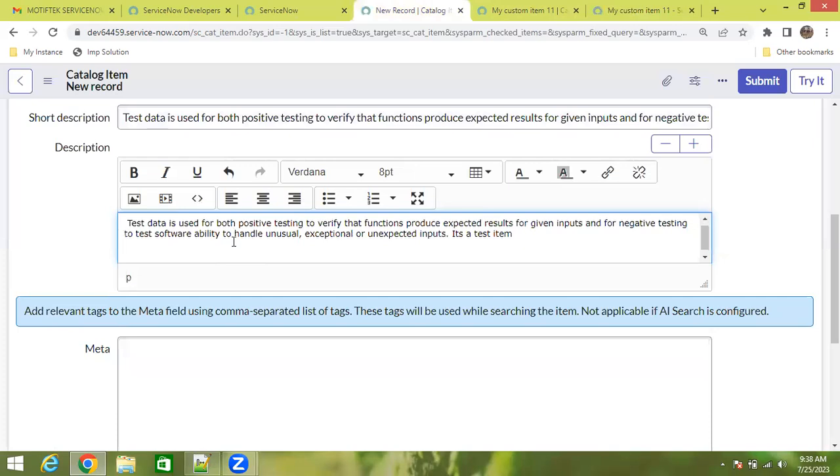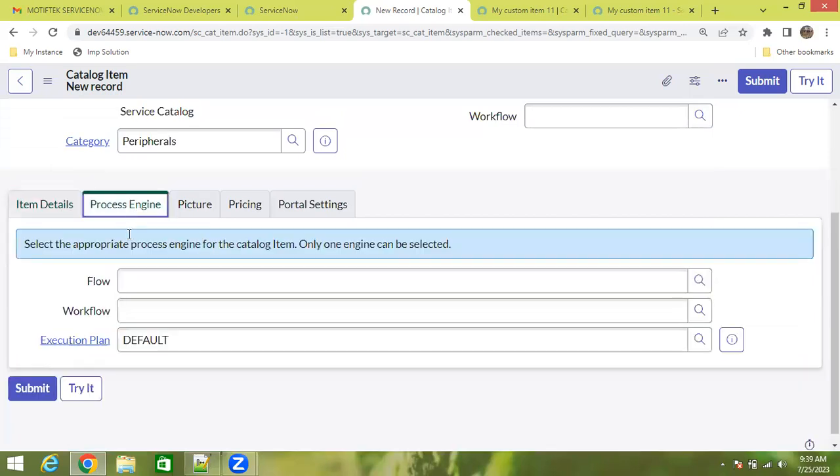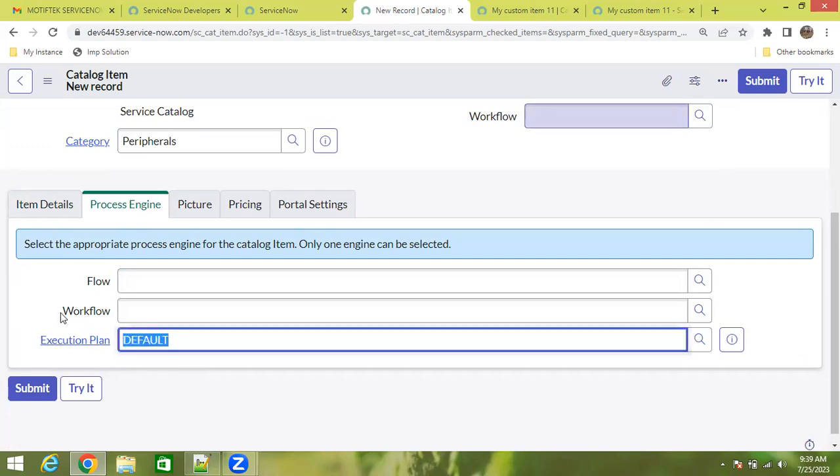Description generally gives the specification details of the item. I can copy any text. Process engine: I see something called execution plan, which is default here, and I don't see any workflow or flow added here. So we'll come back to this execution plan.